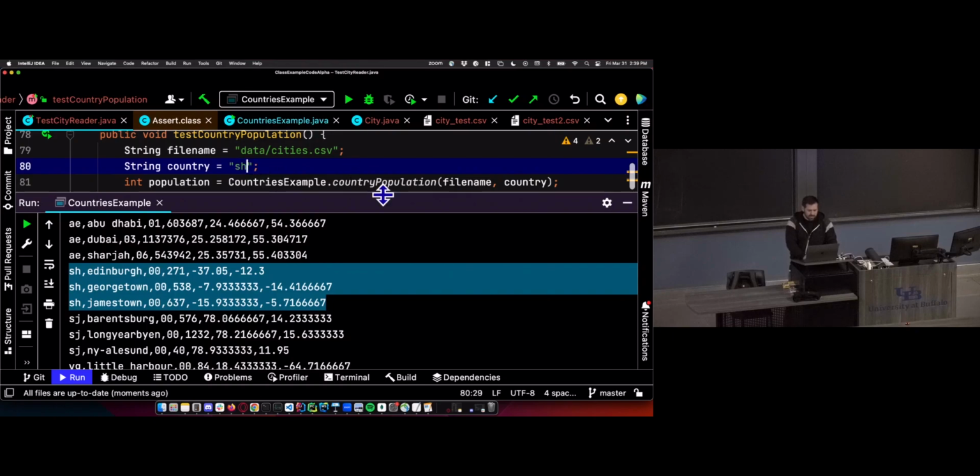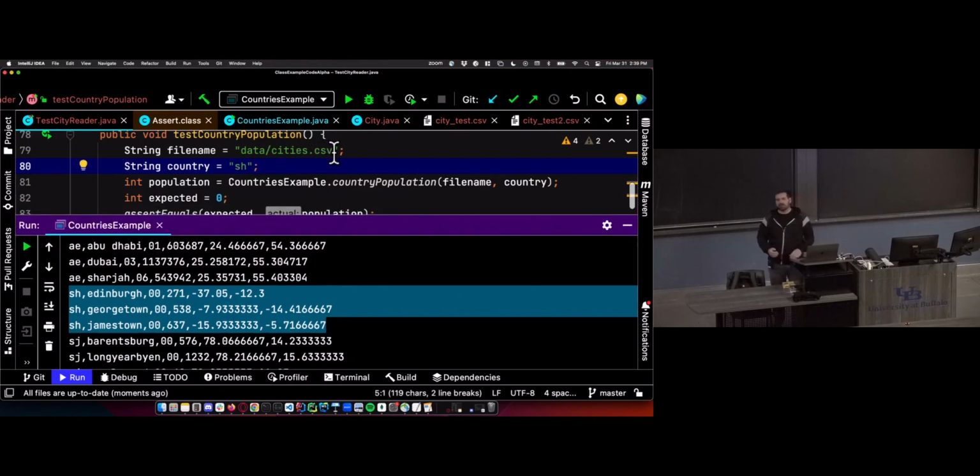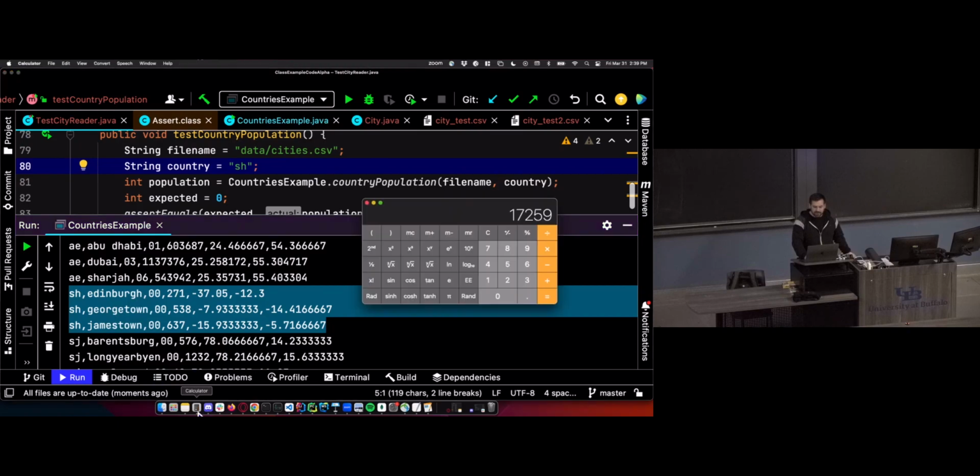So with SH, again, we're giving this the entire cities.csv with tens of thousands of cities in it, but we're going to make sure we choose a small country because guess what we have to do? Sum up these populations. So I'm going to look at the populations of these 3 cities, and with 3, it's not that big of a deal for me to open up my calculator and sum these up. Oops, of course I did it wrong. It is hard for me. That's wrong. It's very hard for me, apparently. 538,637.